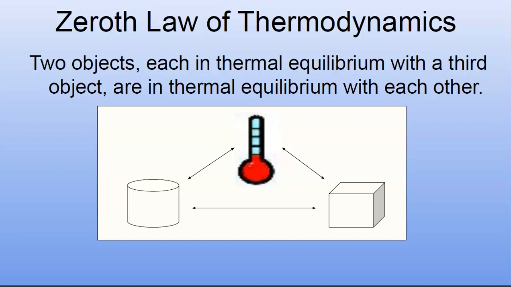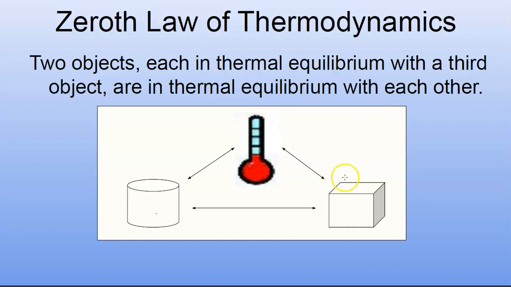Now that seems like a silly thing to say, but it lays a groundwork where we can understand that these are quantities that can be measured, and I can compare the two. For example, if I take a thermometer and stick it in a beaker of water here, and it says 80 degrees, and I take it over here and stick it in the water and it says 80 degrees over there, then I feel pretty comfortable saying that this is in thermal equilibrium, at the same temperature as the other one here.